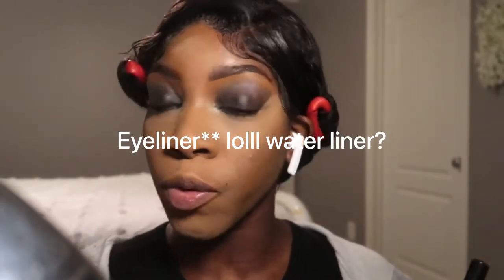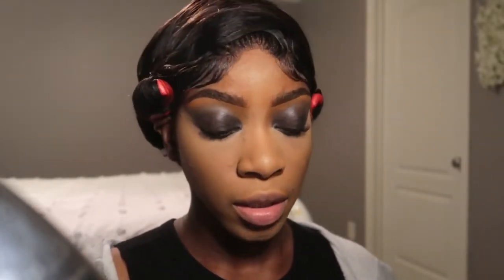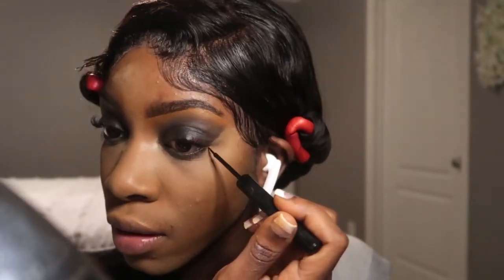NYX water liner, and I'm going to draw the spider web. So I'm only planning on doing the spider web on this eye, and I think I'm just gonna do it under the eye. So I'm gonna use my picture that I already inserted for reference. I hope I don't mess up, because if I mess up, it's basically over.